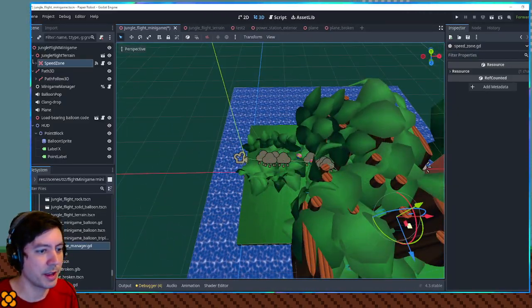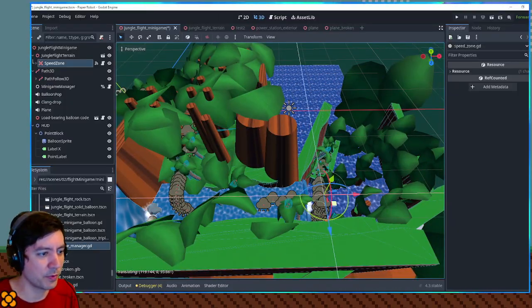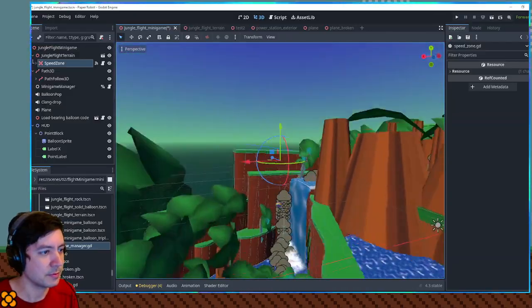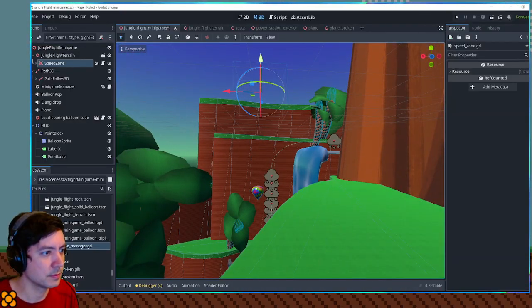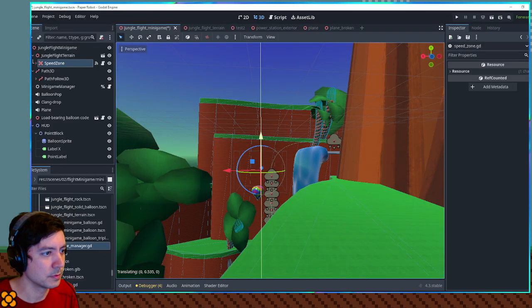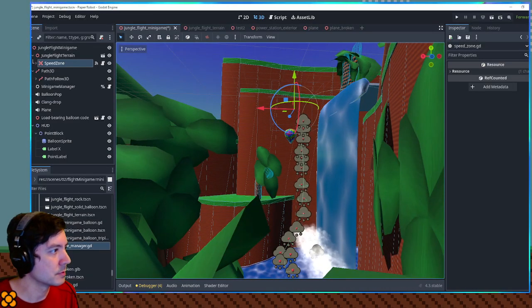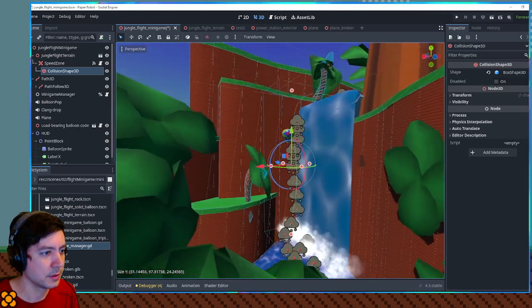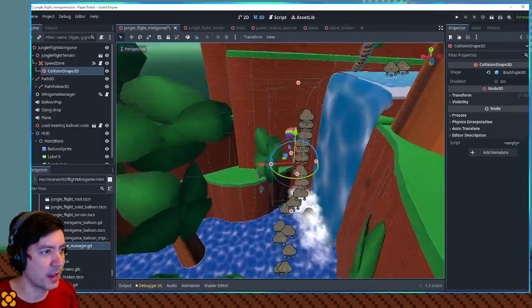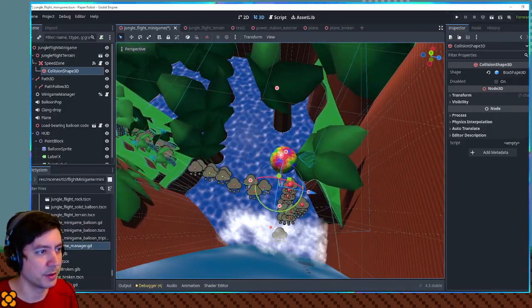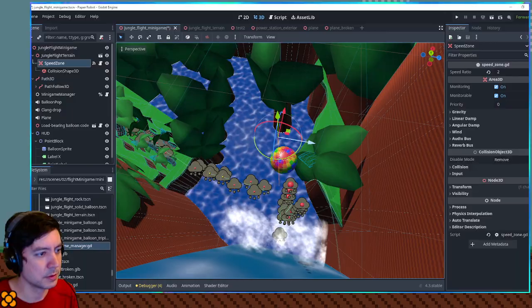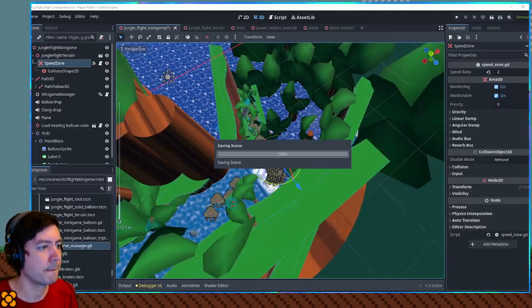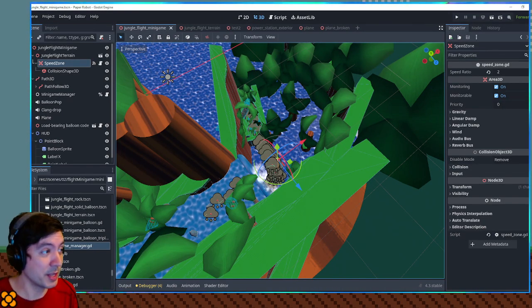And specifically, the area I have in mind that we want is the waterfall. That's kind of a big deal. So we can just extend this collision shape down. And there we go. Now it will go faster when we get to the waterfall. Brilliant. That might be the only one we need.